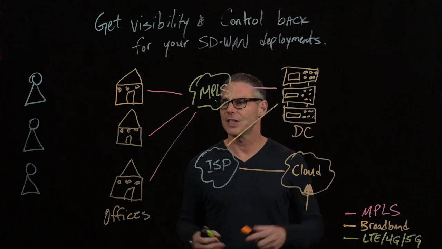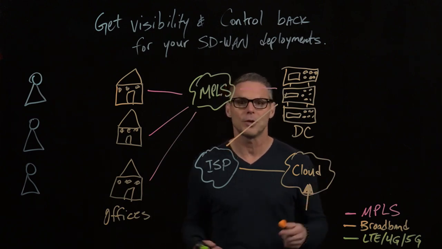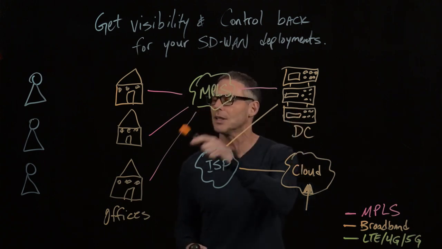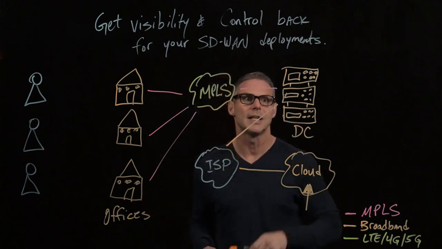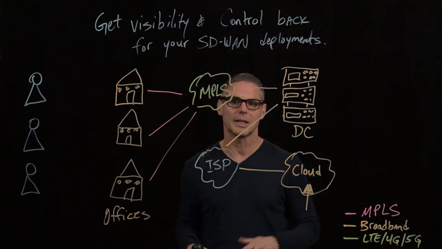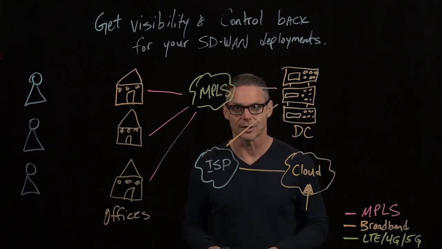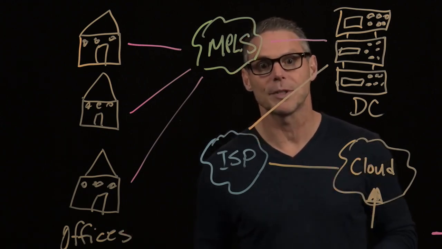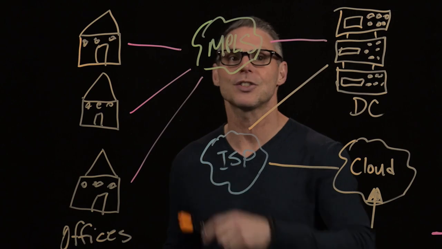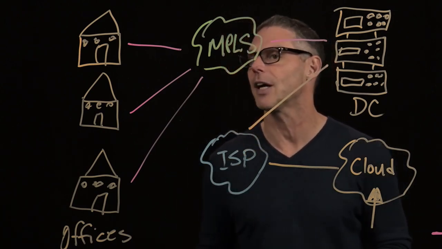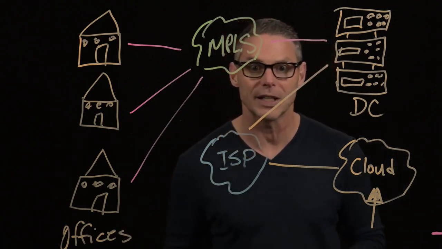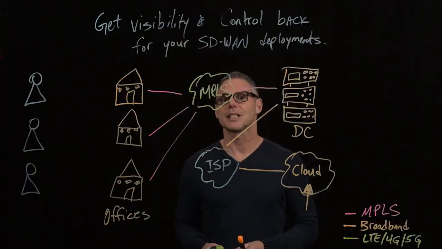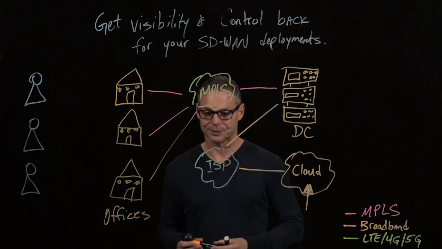So, as you can see, I've drawn out what is a normal network topology back in the day, right? You have a data center, you have dedicated MPLS circuits out to the branch offices. Data center has internet connection, maybe even out to a cloud provider as well. And with this architecture, back in the day, you had full visibility and control, right? These are dedicated circuits. You know every single packet, every single route that goes across them because it's what you're paying for. But with SD-WAN today, this brings in many more complications.